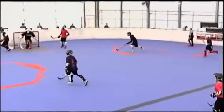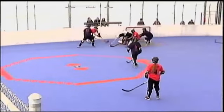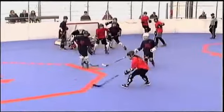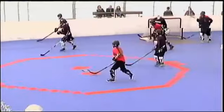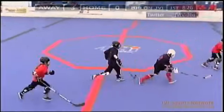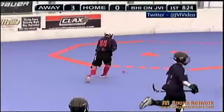You can hear from the coaches the strategy for the Rebels in this game should be dump and chase. As Kristen Birch gets it up, she's going to dump it into the corner. For the Cherry Pickers, a lot more finesse, trying to lead the breakout pass. This is the third time they've done that.